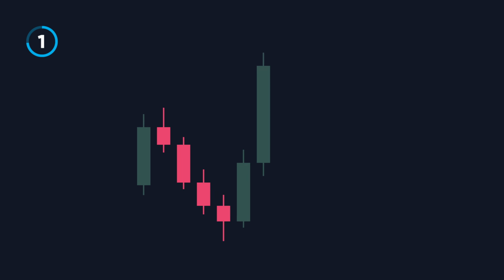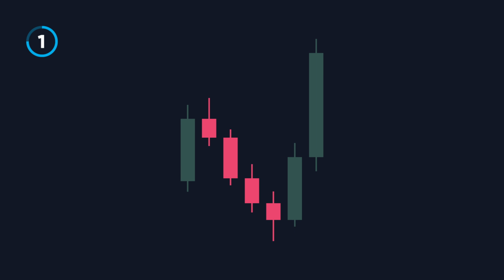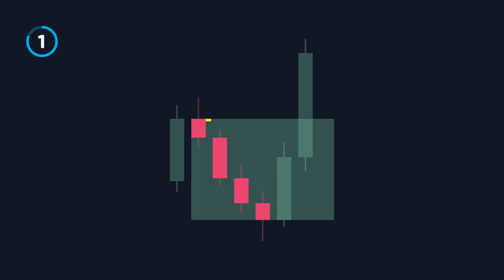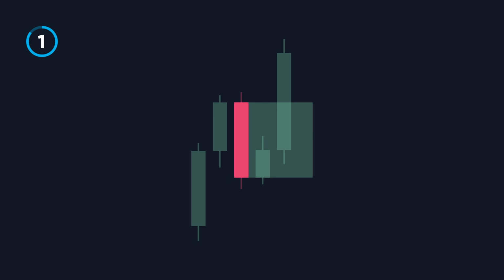The next thing we need to cover is something you might have already noticed, which is that when we mark out our order blocks, we choose to use the candles' bodies instead of the wicks. So using this 4-candle order block as an example, the order block spans from the first candle's opening price to the last candle's closing price. And the same rule applies if it was just a single candle order block, but it would just be from the opening price to the closing price of just one candle.